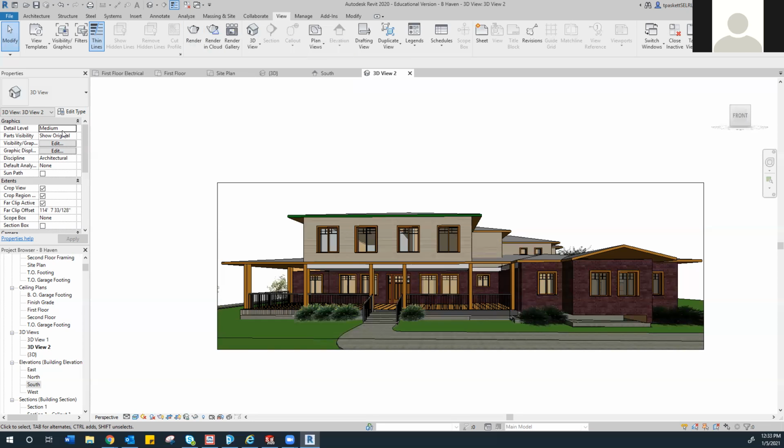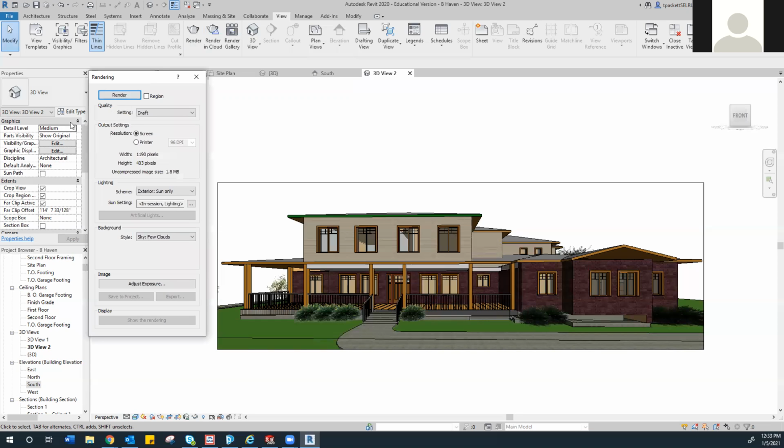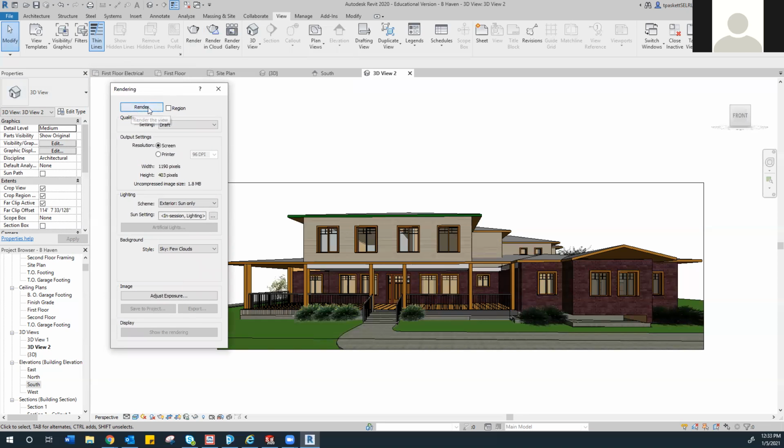So when you go into the render option, that's the teapot. That teapot has been around a very long time. It brings up this little window right here. And so one of the options there is to render. That is your final button. We don't want to push that yet. The default is the draft. That's basically what I have on the screen right now. That realistic view, that's a draft. So I'm going to change that to, I'm just going to go high.